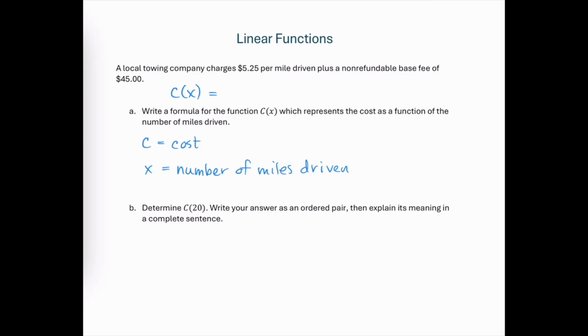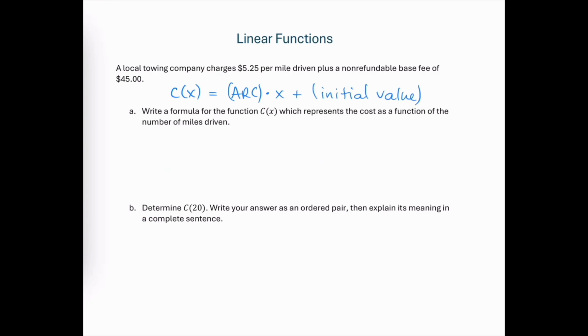As a reminder, a linear function in slope-intercept form is written as y is equal to mx plus b. But if we're trying to write a linear function based on a scenario, it's often easier to think about the slope as the average rate of change times that independent variable plus the initial value. In order to find the average rate of change, we can either create a table of values and then calculate the slope between 2 points, or we can look into the problem itself to try to find how quickly that output is changing, or what is the rate of change in the cost.